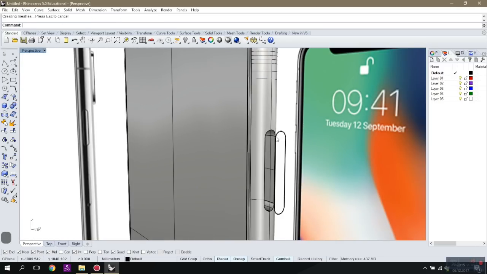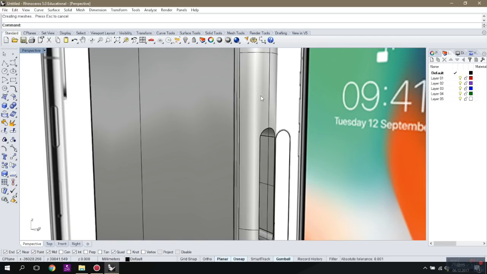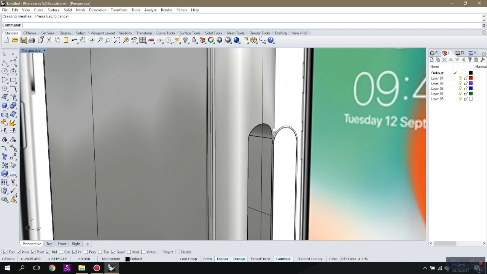Basically all I need to do right now is to get the shape of this and then duplicate it, because it's not just a flat shape, it's more in the shape of the iPhone, I think. So let's just duplicate that.